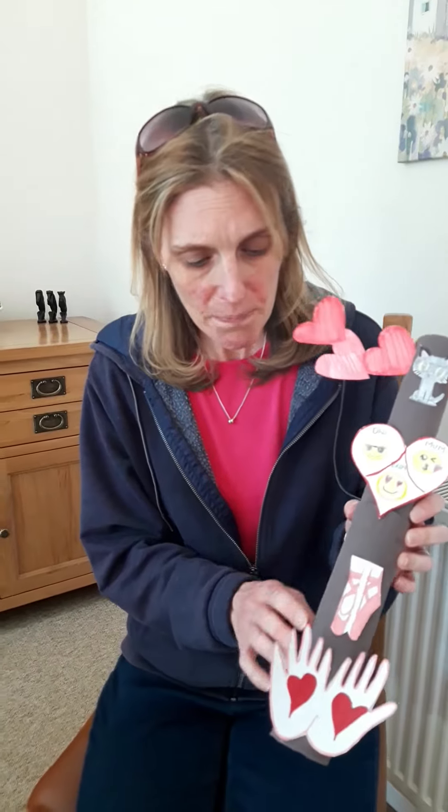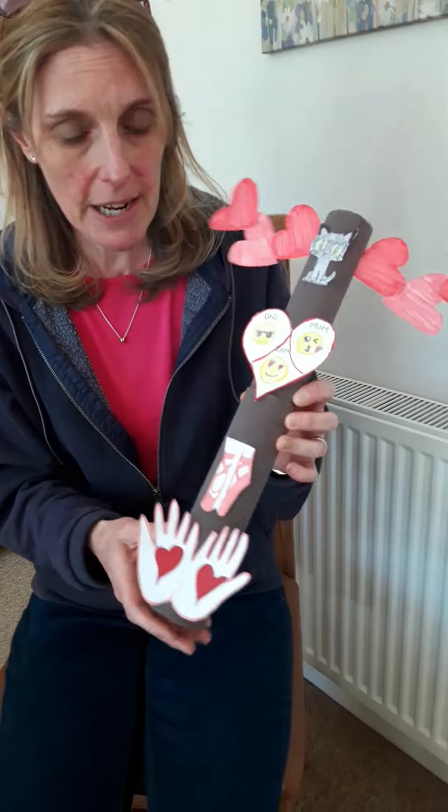Hi Bradley class, hope you've all had a good weekend. The sun shines back today which is great news. We've got another craft idea for you today. Something that we did last week was we made our own totem pole. This is something that you can do out of reusable materials.